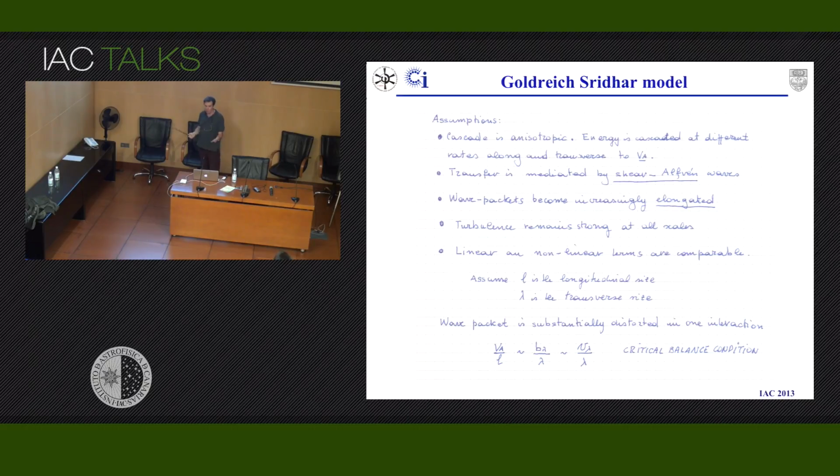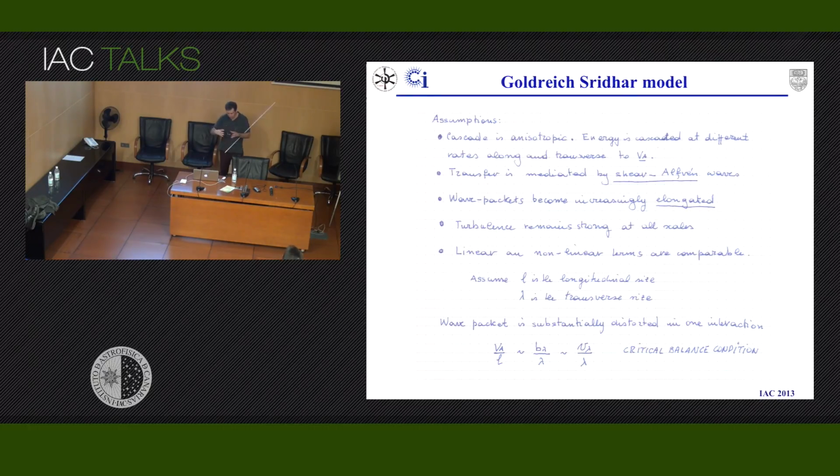What does that mean, strong? It means that the linear and nonlinear terms have to be roughly comparable. So in the time it takes for two wave packets to go through each other, basically they've interacted. One collision. The other one you needed n of them. This one you only need one. And so L is the longitudinal size of a wave packet. Lambda, like before, is the transverse size, the coherence length of these things. So we have now two scales, L and lambda.